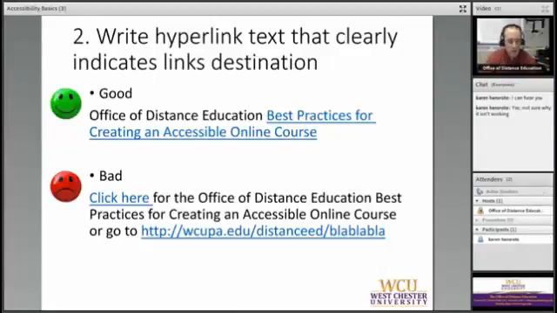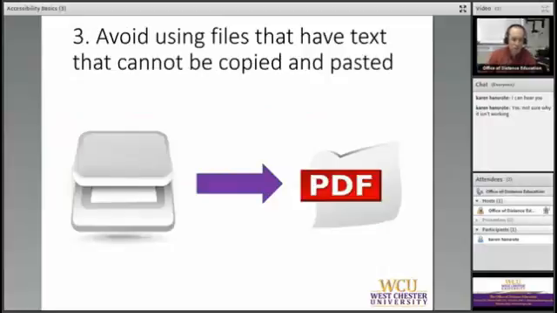So item number three is you want to avoid documents where you cannot copy and paste the text. And traditionally this happens when you take something and scan it to PDF, and you scan it to PDF as an image PDF and not as a text-based PDF. The easy way to check if you've scanned it the right way is to try to copy and paste the text in the PDF. And again, this is a screen reader type thing. Screen readers can't read pictures. They can only read text. So if it's not copy and pastable, then it can't be read by a screen reader.